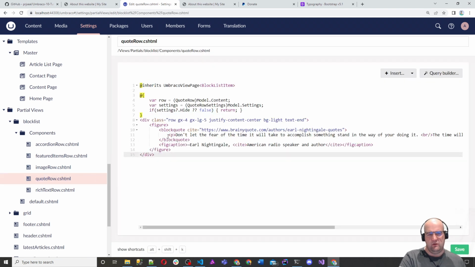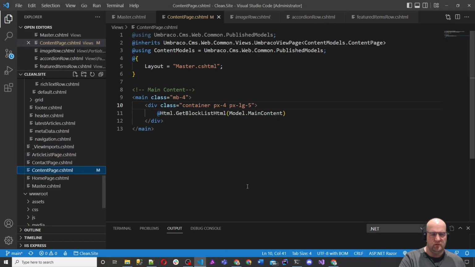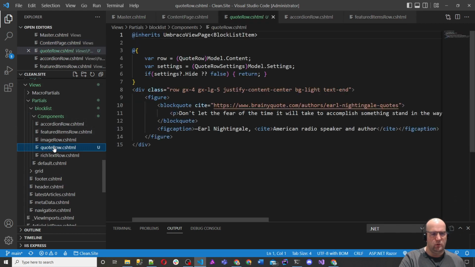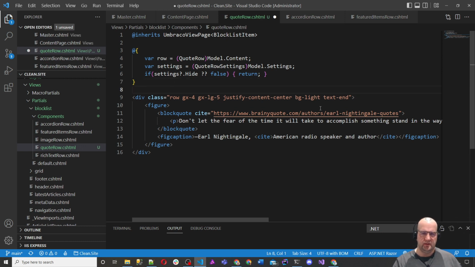So in here, we don't have the IntelliSense, so I'm going to move over to VS Code. If we go and open this in VS Code, quote row. Just do a line return there. So this is if it's got a link.